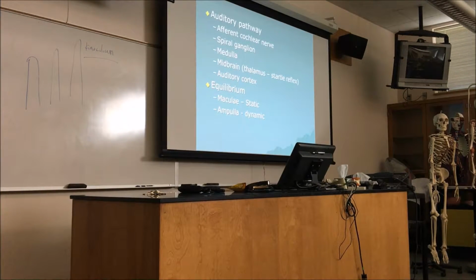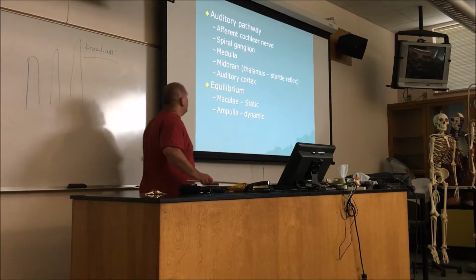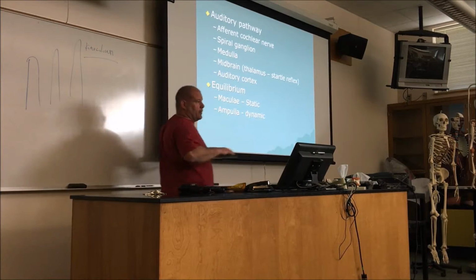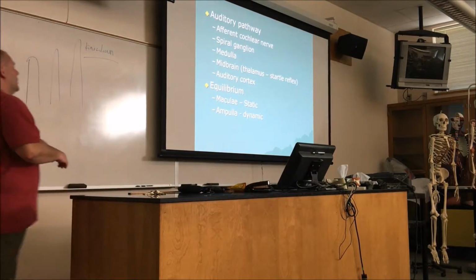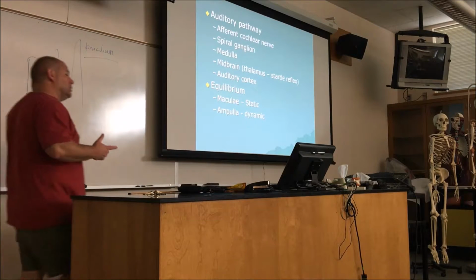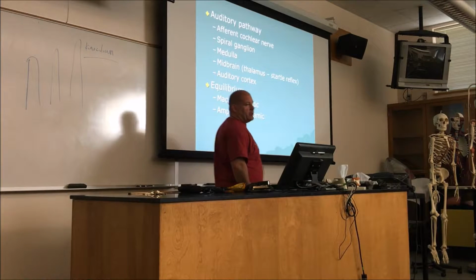Any questions about that component so far? Because all we've done so far is just simply activate the cochlear nerve. Now, here, we're going to go to the spiral ganglion. We're going to go to not just the medulla, but the midbrain specifically. Anybody know why? Our impulses, so again, we're going to be taking multiple buses, kind of like what we did with vision. So why am I stopping at the midbrain? Reflex. Inferior colliculi.